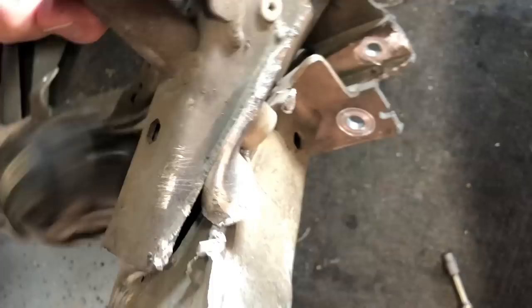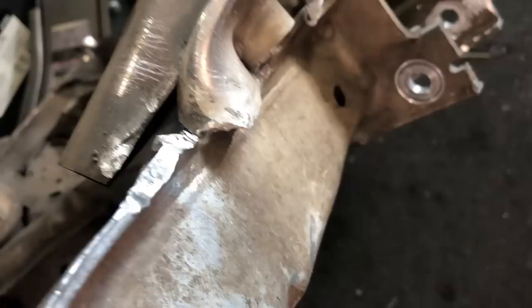But this thing is toast. There are all kinds of cracks, and it's just all beat up. Okay, there goes an engine mount. But see that? I had to, you couldn't even unscrew it. Yeah, that is the reason I think it was totaled. Okay, well, maybe that, and let me show you over here.